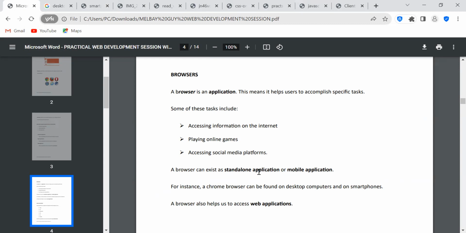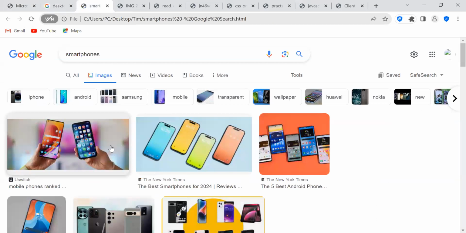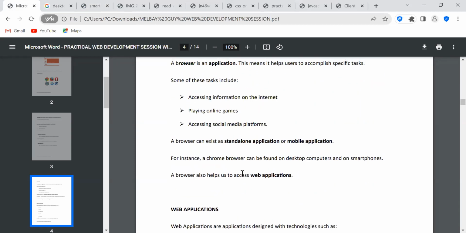Sometimes you can have a Chrome browser on a desktop, or you can also have it on a smartphone. That's why we say here that some applications can exist as standalone application or mobile application. For instance, the Chrome browser can be found on desktop computers and on smartphones.